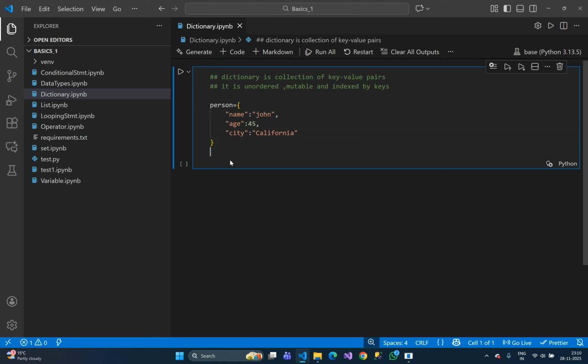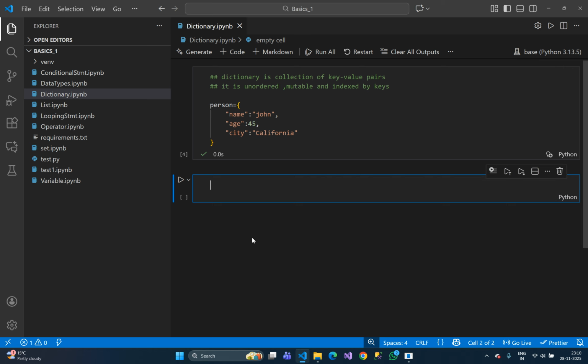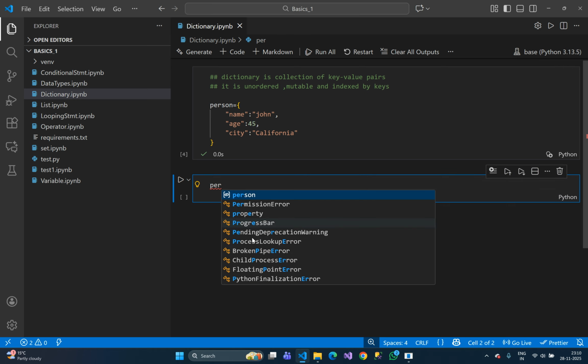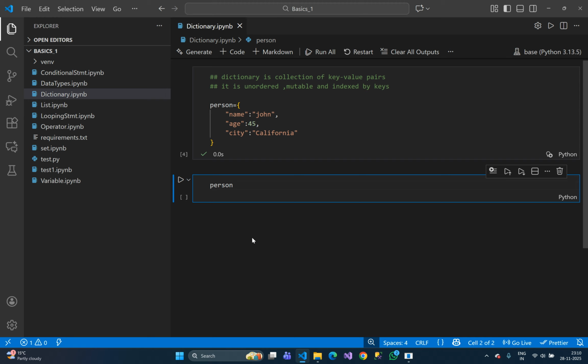Now the access part. Click on the play button, and now this dictionary is created. Now I want to access the data.